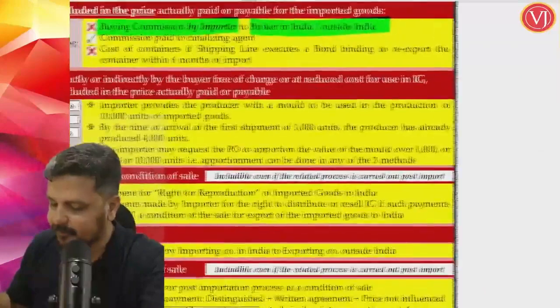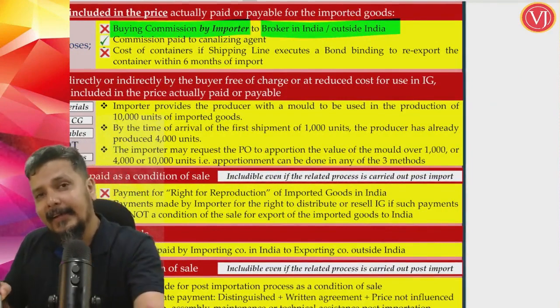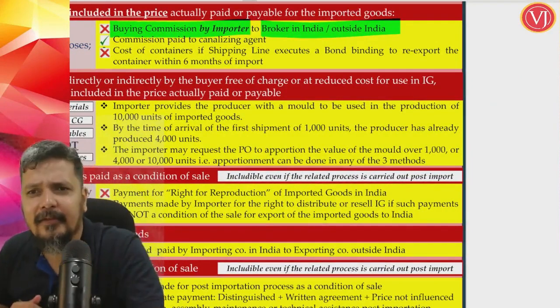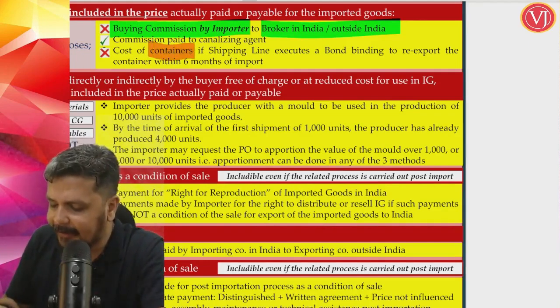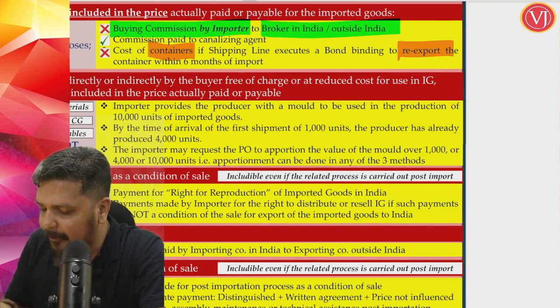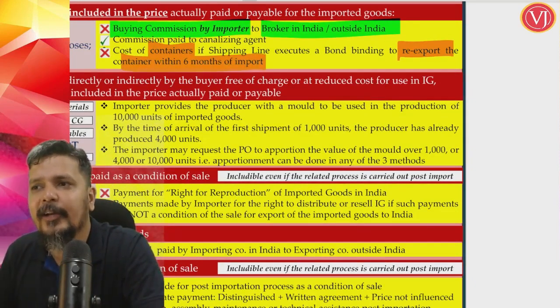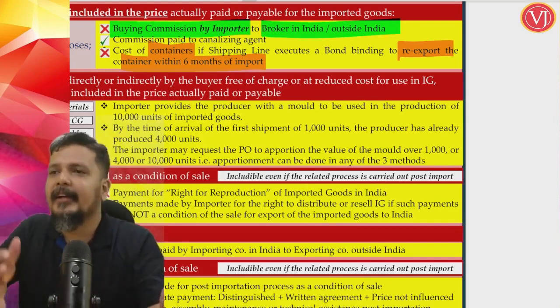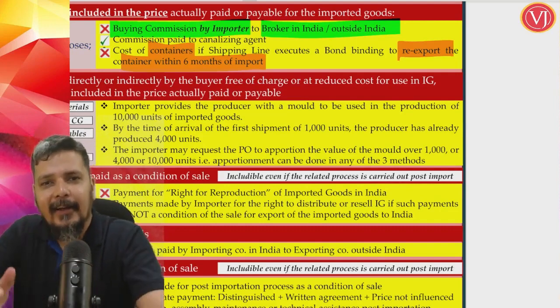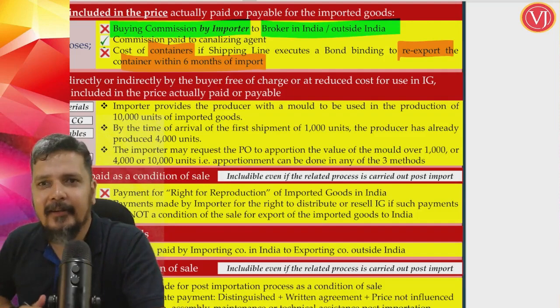What is that? If this container belongs to a shipping line which you are clearing. Supposing you're importing glass. You're clearing the glass along with that container, and you promise that you'll re-export within 6 months. Understand this fact. This container is not permanently coming inside India. It came, you'll unload the glass, you'll again give back the container.